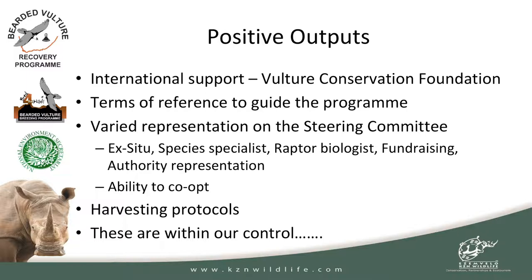We've established some egg harvesting protocols to make sure that our impact on the wild population is limited. Unfortunately there are a lot of things within our control — we can write terms of reference, we can give letters of appointment to people — but there are also a lot of challenges that are beyond our control.